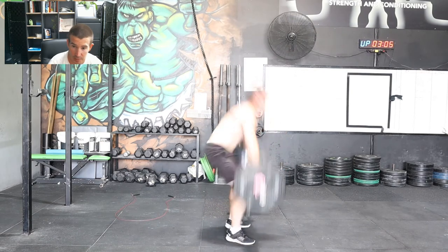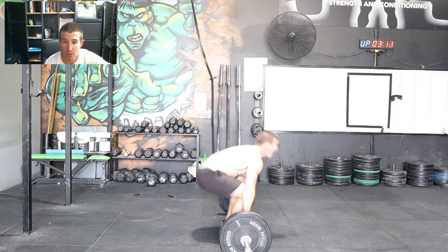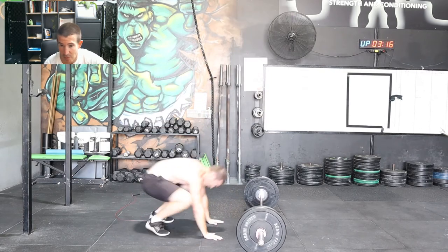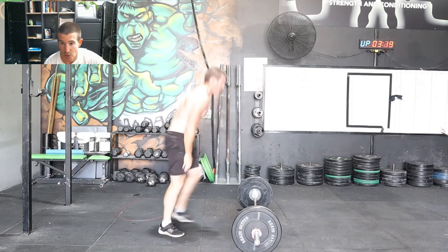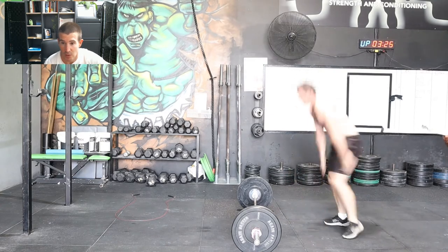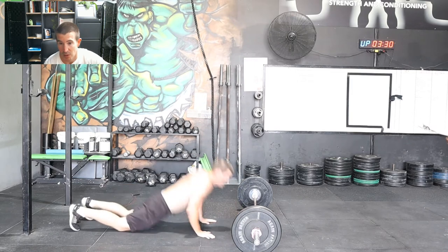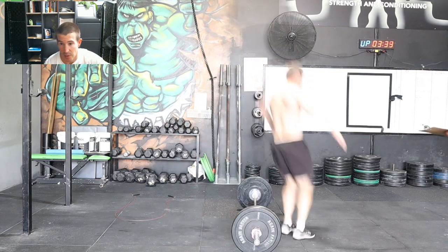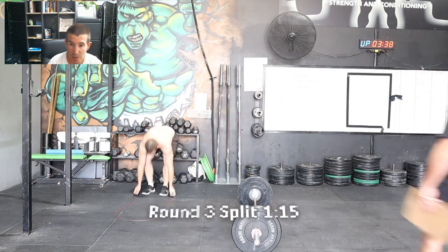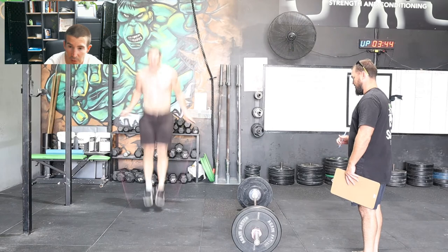That's something I did right and I'd like to see you make those correct decisions. With your burpees over the bar, on the eccentric — the lowering phase — just let yourself drop into the floor. You can waste a lot of energy trying to control the movement on the way down, so just let yourself flop. There's no shame in doing that. There are only three reps in the burpees, so that's probably the most energy-efficient of the three movements.